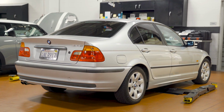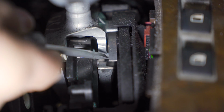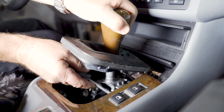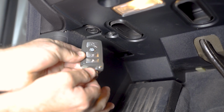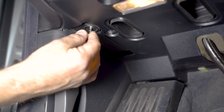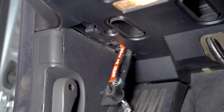On the previous models, like this E46, you can manually lift up the shifter cover, and with the BMW screwdriver, lift up the tab and manually shift it out of park. Or on this E65 7 Series, they have supplied a little location underneath the dash like this, where you can insert the key, turn it, open up, and pull a release lever, and that brings it out of park.